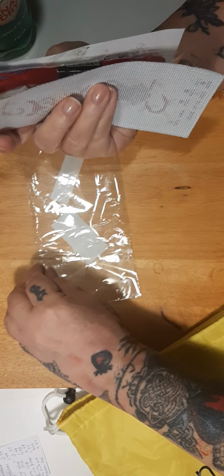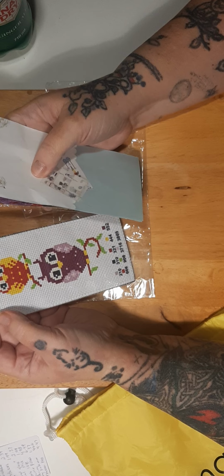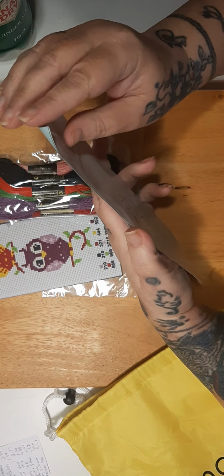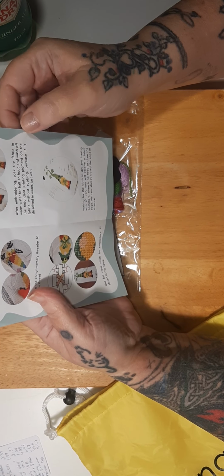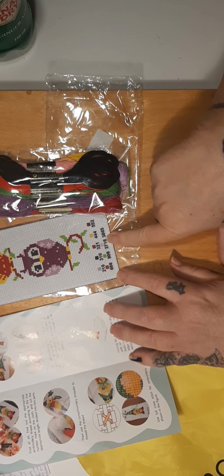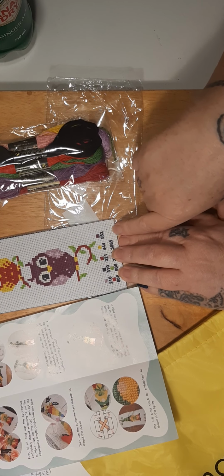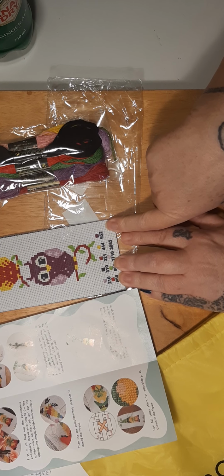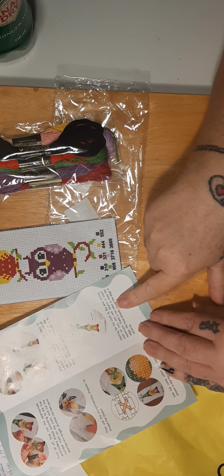Considering everything that's in there, I'm hoping, I haven't read this yet. Often with a pattern, when it's printed on something like this, it's washable. Yes, it is, because of this down here. I'm actually probably going to hang this up rather than use it as a bookmark, but I don't want this on it. But yeah, it rinses out after it's done. It says, waiting for the cloth to dry and ironing with an iron.